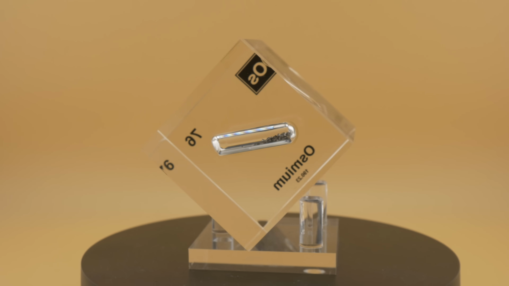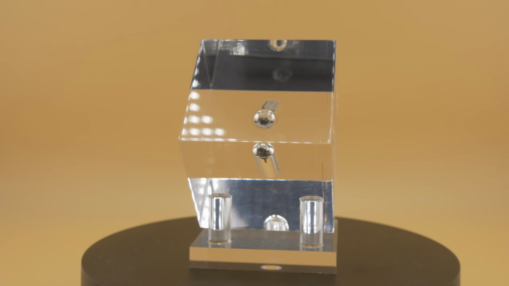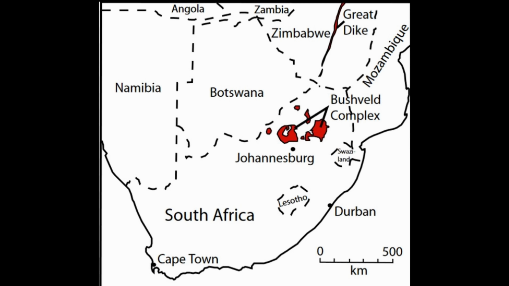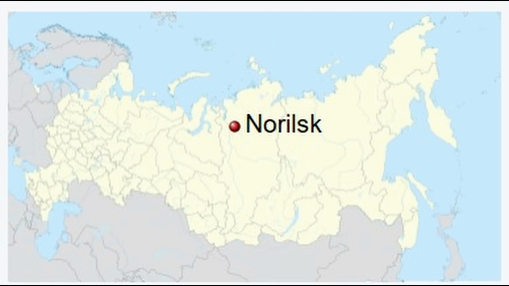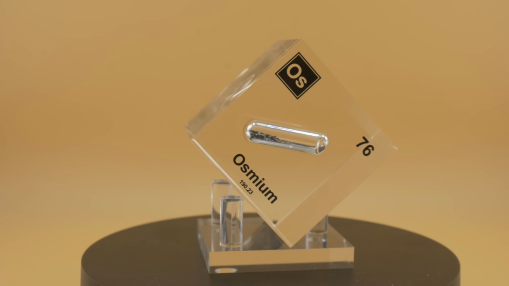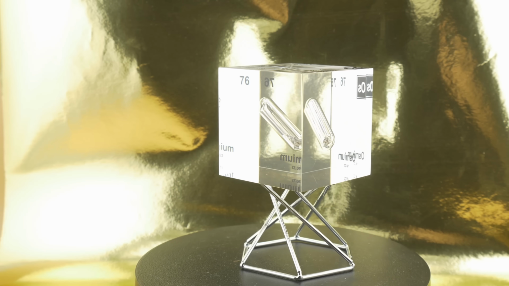Now, osmium is among the rarest elements in the Earth's crust. With an average abundance of about 50 parts per trillion, it is typically found in alloys with other platinum group metals such as iridium and platinum. And it's often extracted as a byproduct of nickel and copper mining. Significant sources of osmium include the Bushveld Igneous Complex in South Africa, the Sudbury Basin in Canada, and the Norilsk Complex in Russia. Now, the extraction process involves isolating osmium from other metals through a series of chemical reactions, including the formation and reduction of osmium tetroxide.